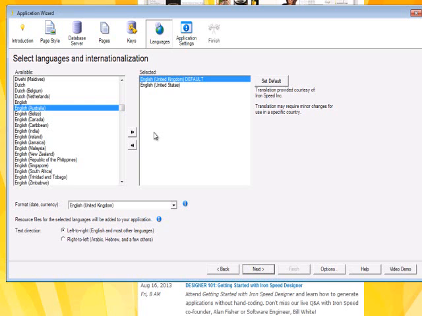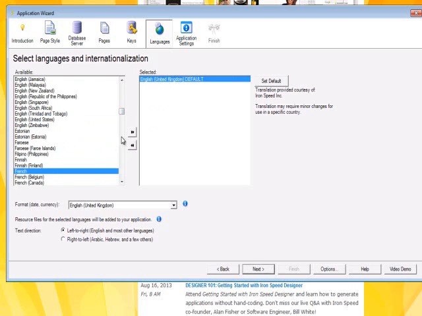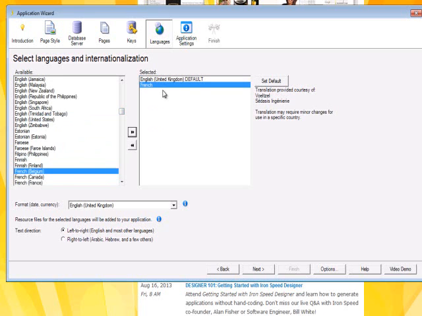What actually happens is certain resource files contain the information regarding labels. For example, the label that appears on a save button or an OK button or a cancel button actually comes from a resource file, which is a small file that IronSpeed creates, that .NET understands, that contains the language definitions. I'm just going to keep it simple. In fact, let's just put in there a French one. That might be interesting just to show you what I'm talking about. So let's pick the French one. So when I run the app, I expect to see a French and an English choice.